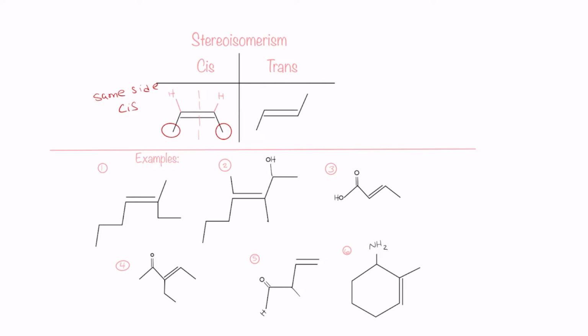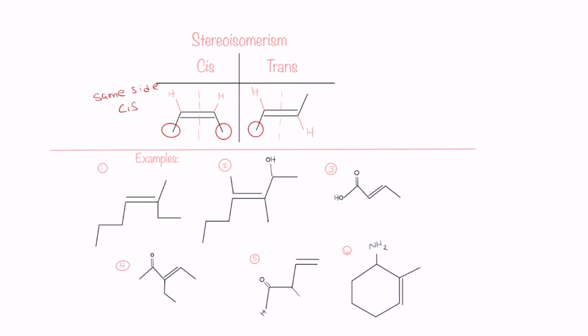Now what about the other example for trans? Well, let's go ahead and cut it in half like a sandwich again. So we cut our sandwich in half and we draw in our hydrogens. So I know this carbon has one hydrogen here and this one has one here. And now I ask myself, who's the heavier group on the left? Is it hydrogen or is it this methyl? And we can all agree that the methyl is the heavier group.